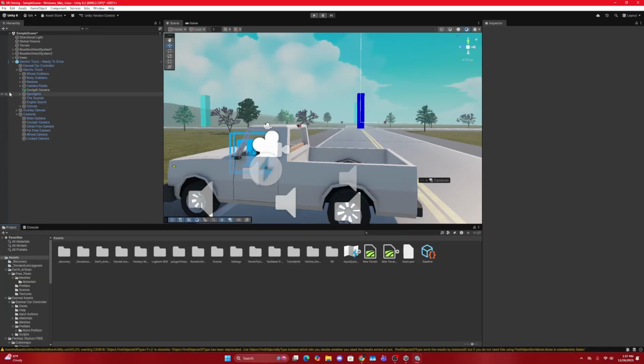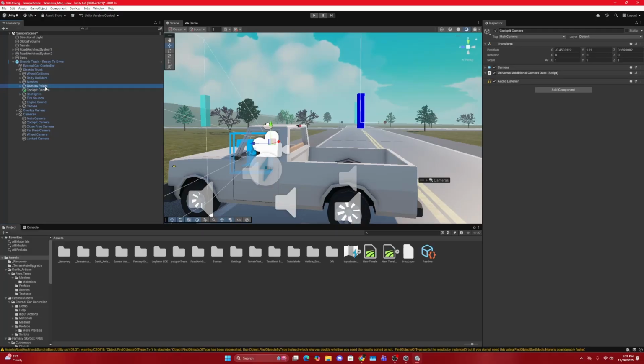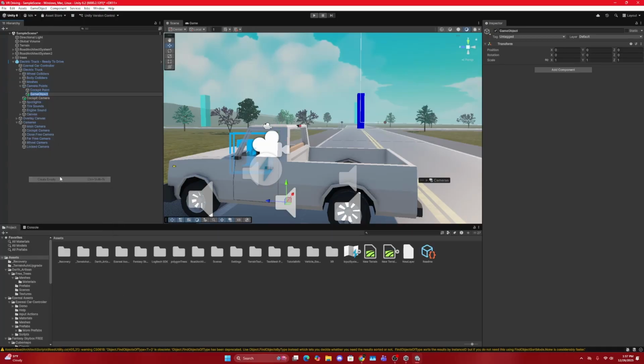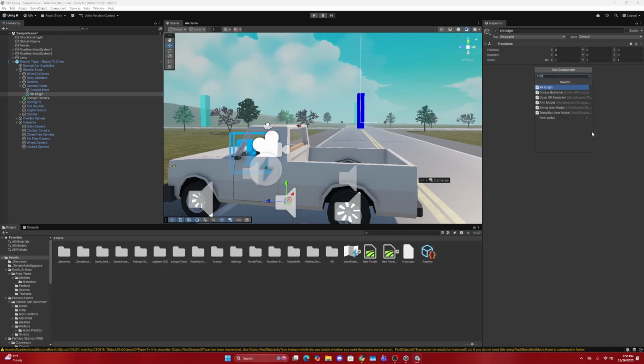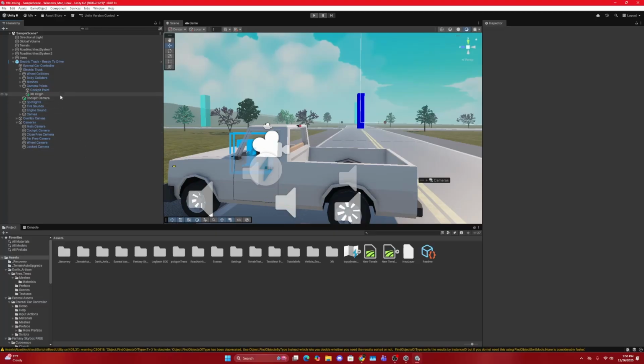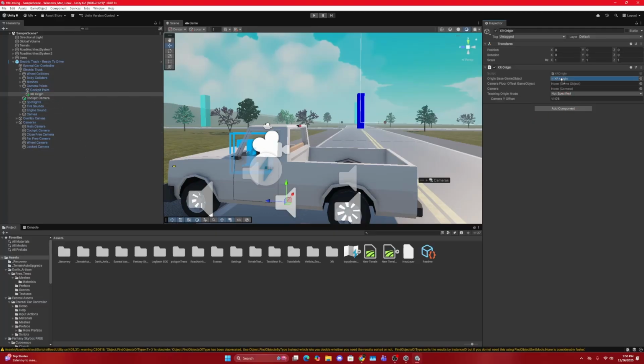Next step with the Ezreal CarController, just go to Cockpit, Points. We want to create a new empty object. We're just going to call it XR Origin, because this is where we're going to have the script. So we can just add component, XR Origin script. Here we go. For the camera, we can just add the cockpit camera. Should be this one. It's the right one.